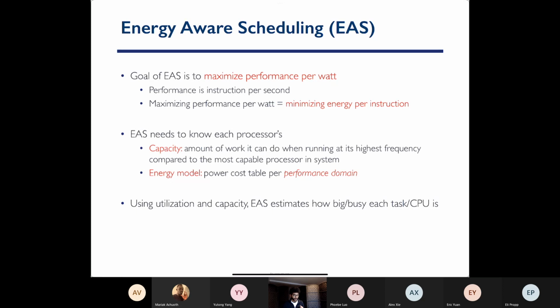Now, this adds another challenge to the already challenging problem of scheduling multiprocessors, because so far I talked about load and performance, but now we have another metric that we have to care about, and that's energy and power. So this slide, again scratching the surface, talks about energy aware scheduling.